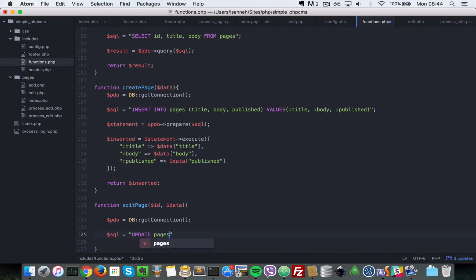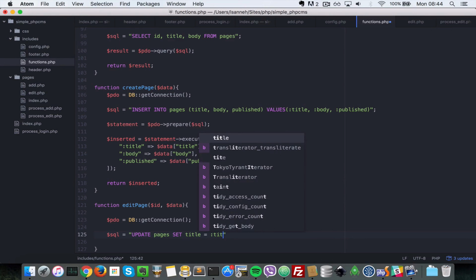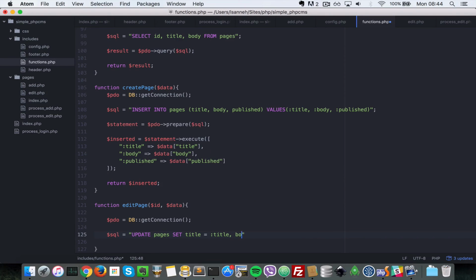pages set title equal to, so bound parameter of title, and then body equals to the bound parameter of body, and then publish equal to the bound parameter of publish. Okay, so we're gonna have to put in one condition where id equal to bound parameter of id.